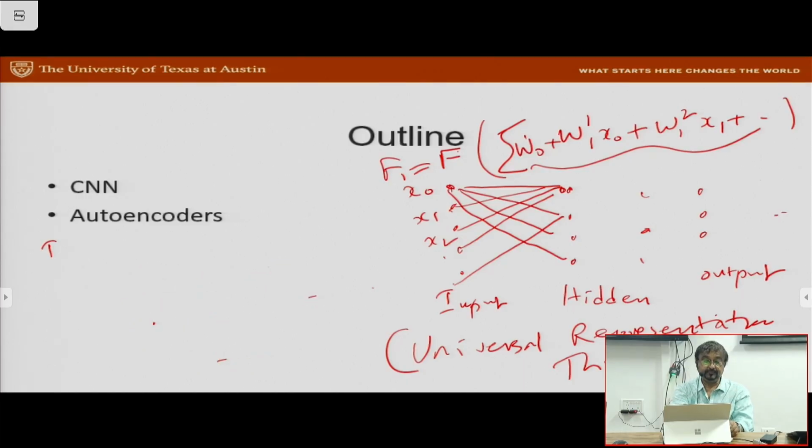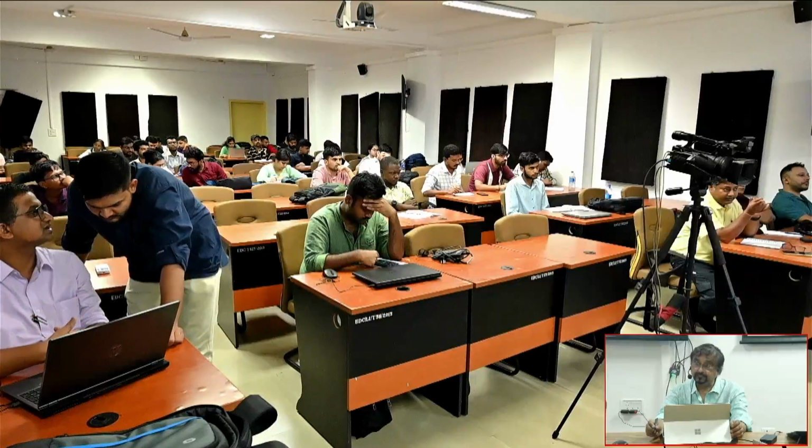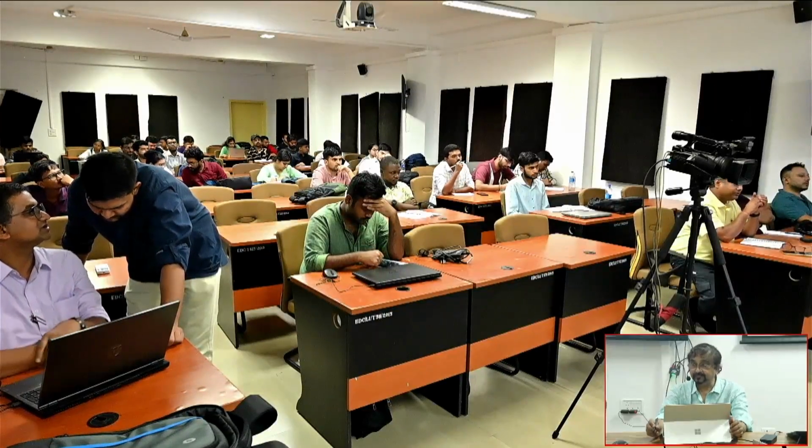All the neurons in the input are connected to the hidden neurons. So suppose we have more than one hidden neuron, then all the hidden neurons are connected to the neurons of the next hidden layer.